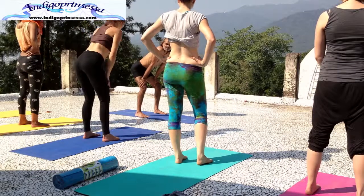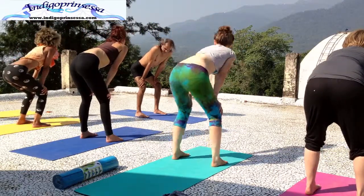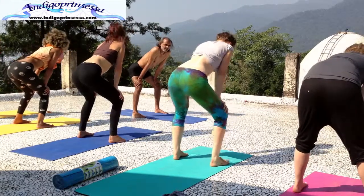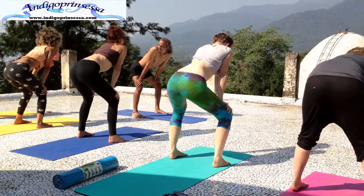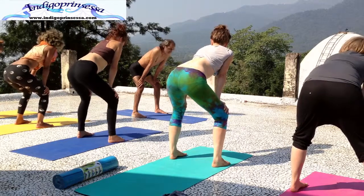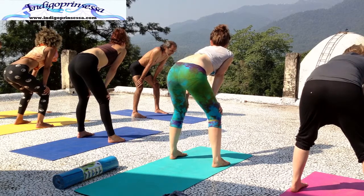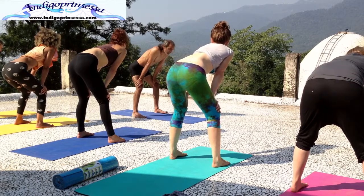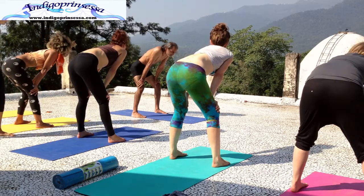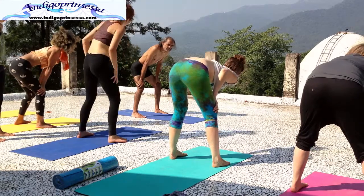Catching position. So from here, open your knees. Now say Muniha Mantra. Exhale. Okay. Look. Exhale. Return. Push your hands. And now push your thighs.